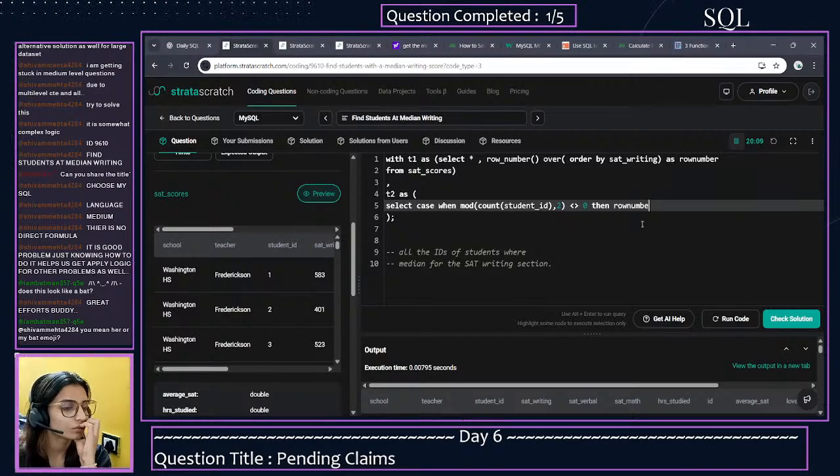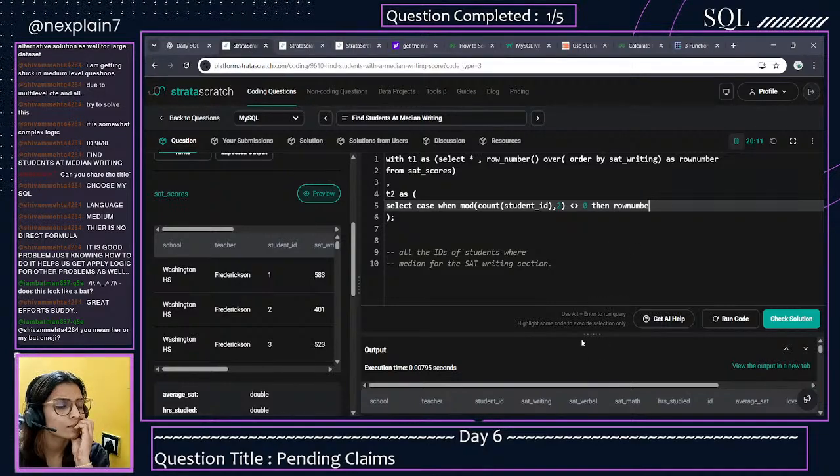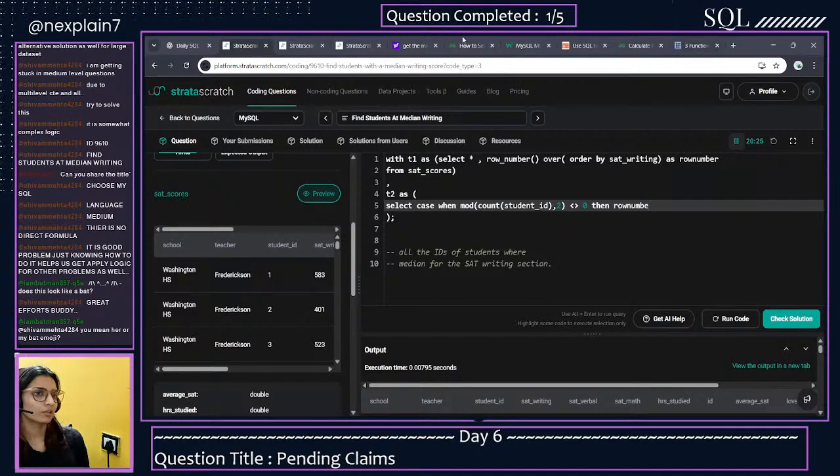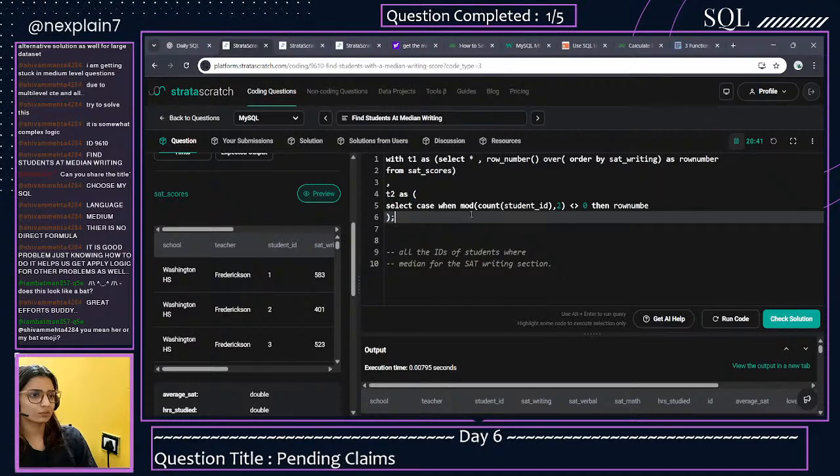Also we can use if, like case when if row number is equal to that specific value.